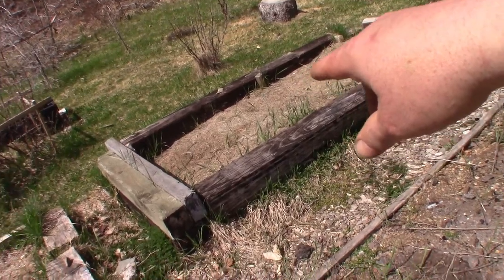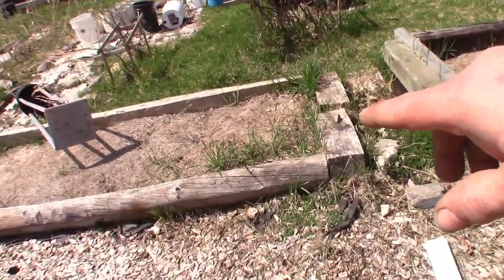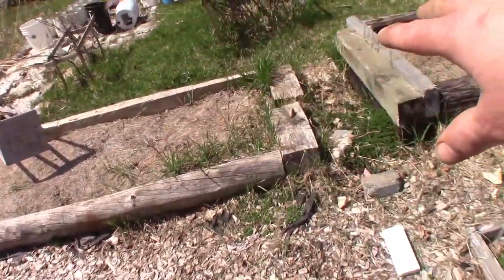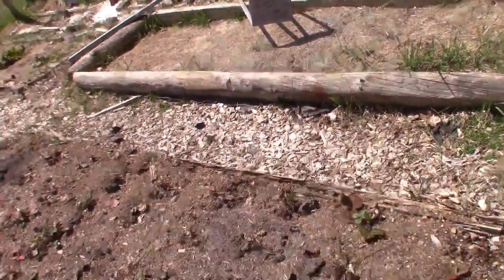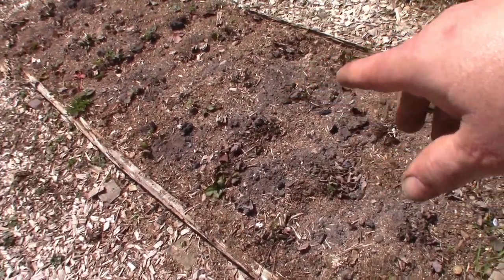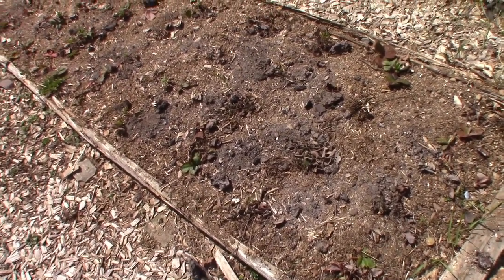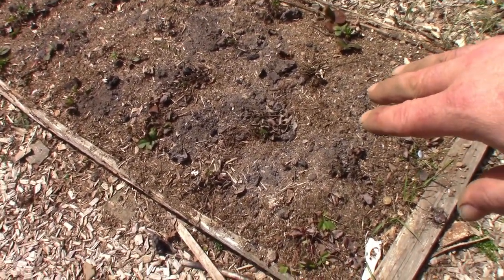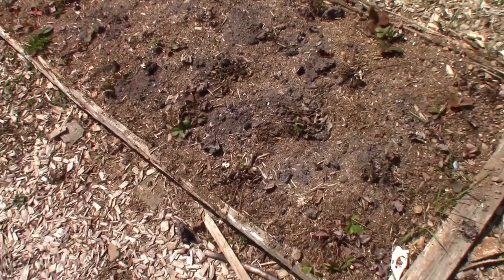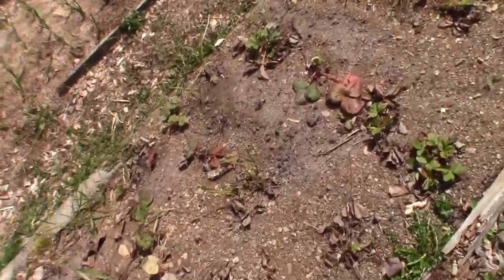The potato beds, I'll try to see how much of that grass I can get out, but for the most part they'll stay just as they are. Strawberries, need to cut off the dead leaves and brush any ashes away from the plant itself. And this one the same thing. There's a couple blades of grass, but not many.